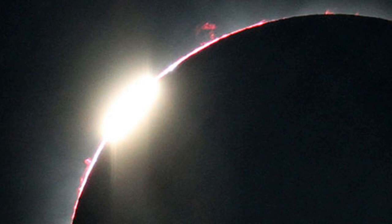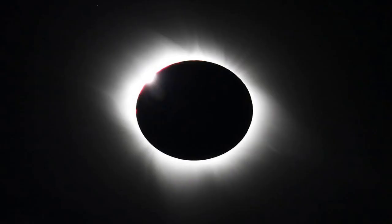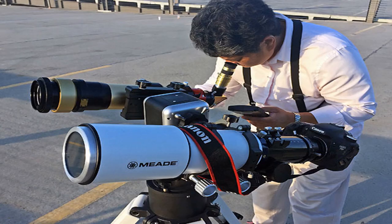Here's an easy, quick technique for polar aligning your mount in broad daylight. But if you don't want to deal with polar alignment, external power supplies, or telescope counterweights, the alternative is to use a battery-powered computerized go-to alt-azimuth mount, such as iOptron's AZ Mount Pro. This compact and lightweight mount has built-in sensors and a GPS receiver for easy setup in the field, which is ideal in case you need to relocate fast due to approaching clouds. All you have to do is level the unit on its tripod, turn the power on, and after a quick initialization, the mount is ready to use.